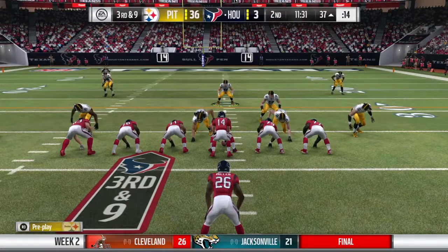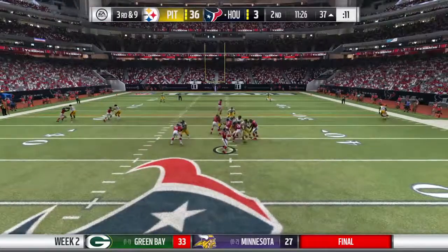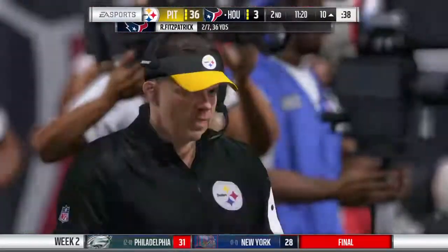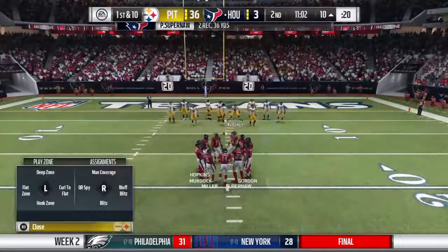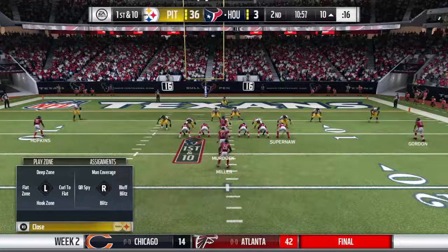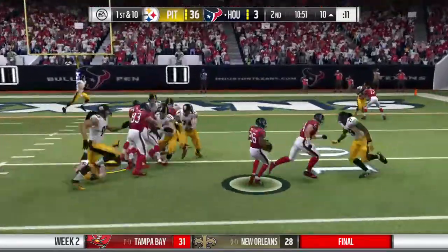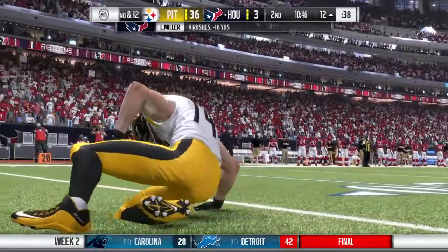And defensively, it's a nickel formation here on 3rd down and 9. Here's Fitzpatrick. Wide open receiver, complete. And he's taken down, but not before reaching the 10-yard line. And in a lot of ways, that catch is expected. Red zone presence, and that one was realized there. You've got to find your tight end in that situation. And it's 1st and goal now, but still 10 yards to go. This is Miller. And they go the wrong way on this one. Losing yardage.